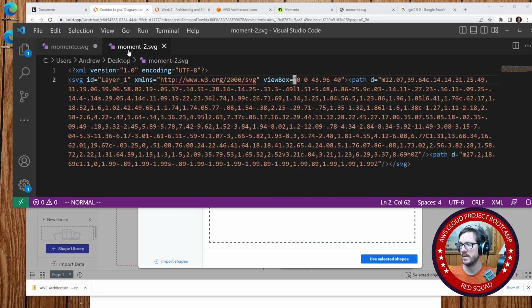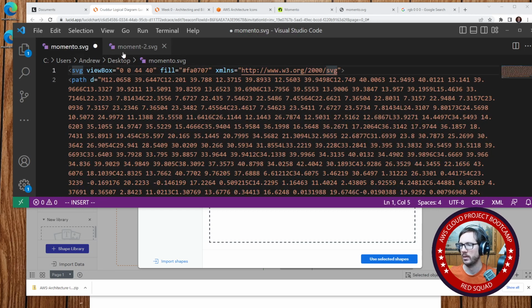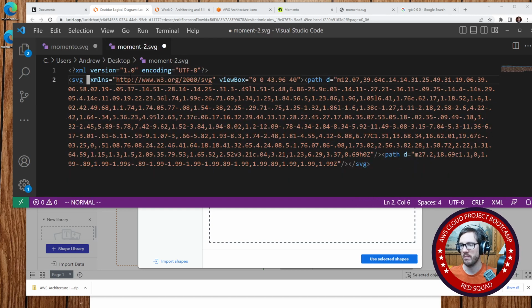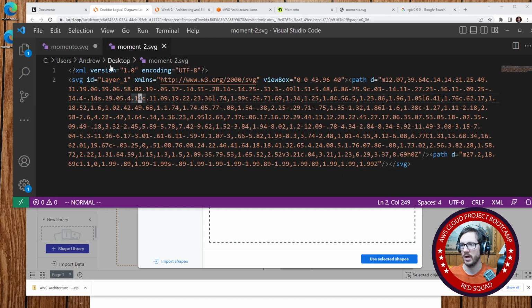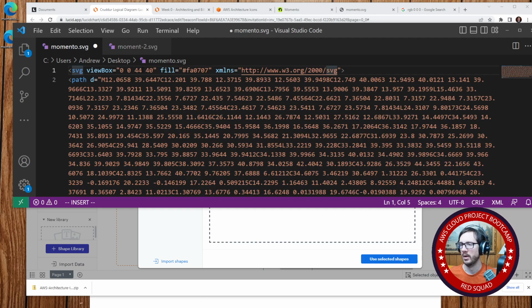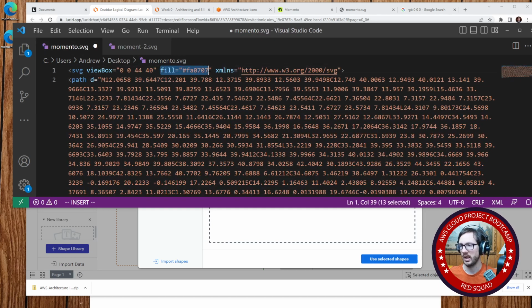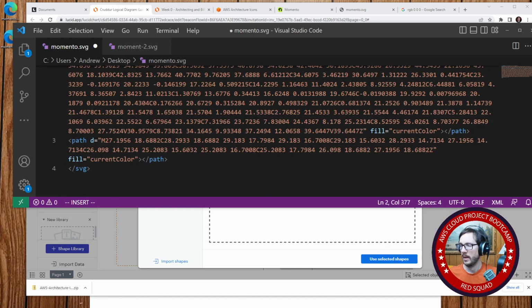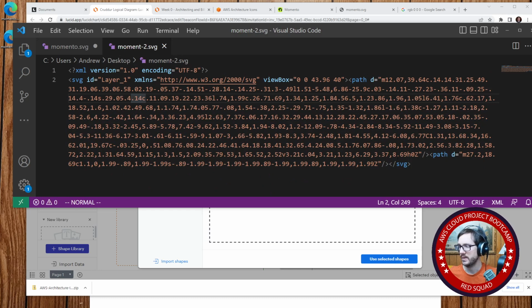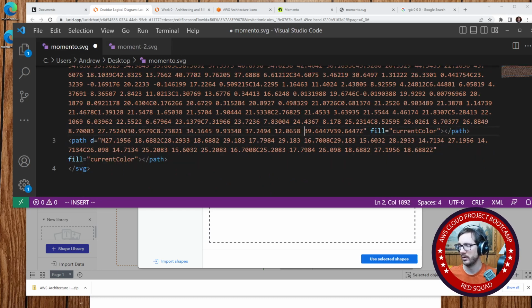This one has a layer. There's nothing wrong with having layers, but we don't have a need for it. So we'll just, well, actually this one's fine. I mean, like this one here doesn't have a layer, but it doesn't matter. It doesn't have a fill, but that's okay. We can take that out. This one has current color on these fills. We don't need those either, so we'll take those out.